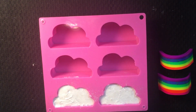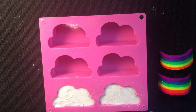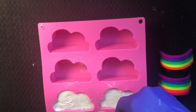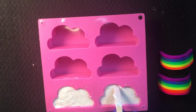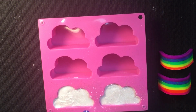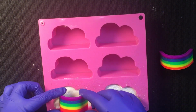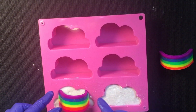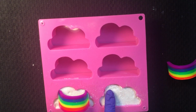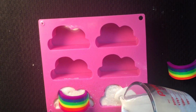Over there. I've been a little glitter happy today. I keep sprinkling it on, and I see a couple bubbles. My soap was thick. Okay. We're going to go ahead and put the large one in here. Okay, this one's kind of hardened up. There we go.